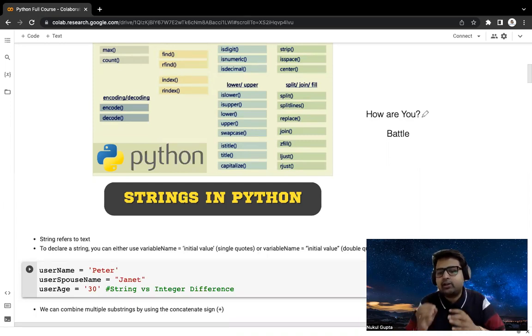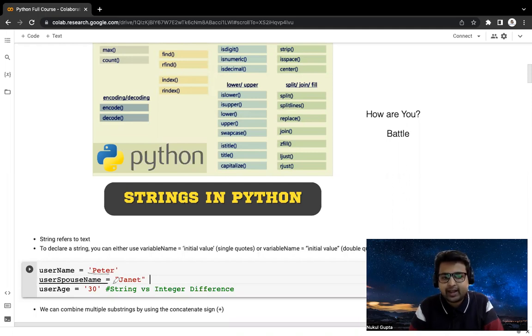Now we have an understanding of the meaning of a string, that is, a sequence of characters. Now the question is, how can we declare a string in Python? It's very easy. If you want to declare a string, the syntax is just to write the string in single quotes or in double quotes. Python supports single quotes, double quotes, and also triple quotes. You can see here we have a variable username and it is storing a string. Anything enclosed within quotes is a string. Here Peter is enclosed within single quotes, so it is a string.